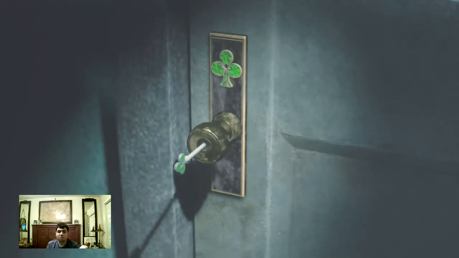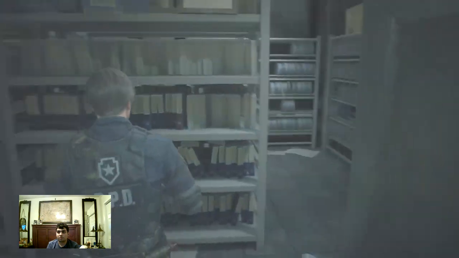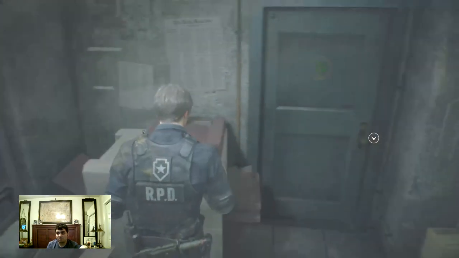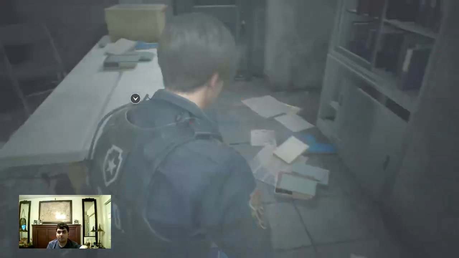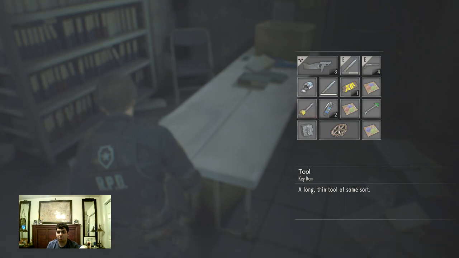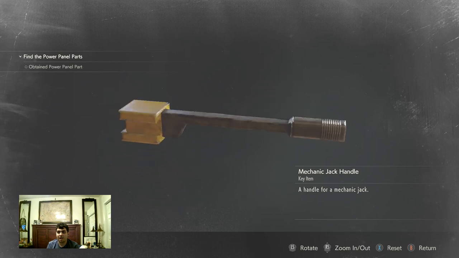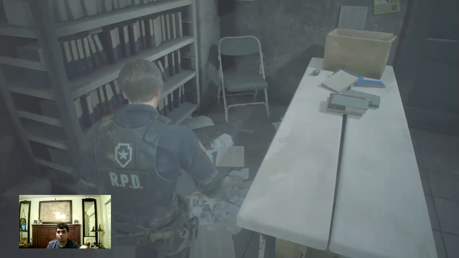Okay, use the club key so that you can unlock the club door. What does this lead to? The records room. Got gunpowder. And what's this? A long, thin tool of some sort. Let's see what it is. A mechanical jack handle, a handle for a mechanical jack. Cool. Totally awesome, folks.